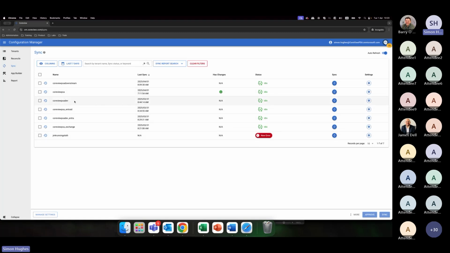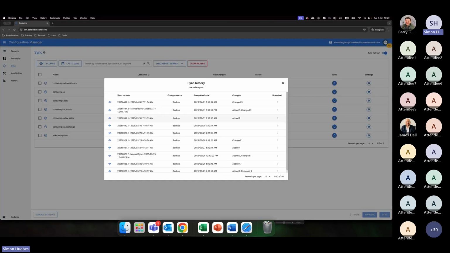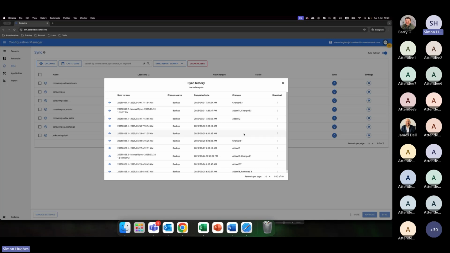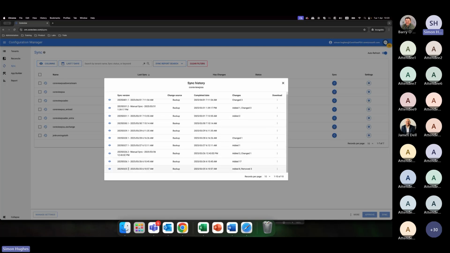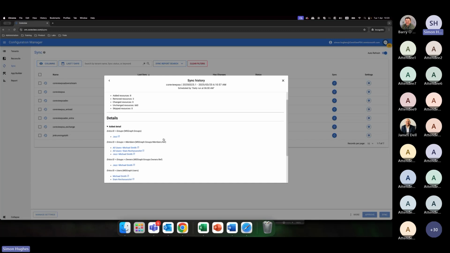It's a multi-tenant solution, and I can set up a backup schedule. Configuration Manager is going to back up those configurations, meaning that the first benefit I get is that I can see changes. If I select my tenant here, I sync this tenant every day, and I can see when changes occur in my tenant. If I take a look back to, say, the 25th of March, let's take a look at what changed since the previous configuration.